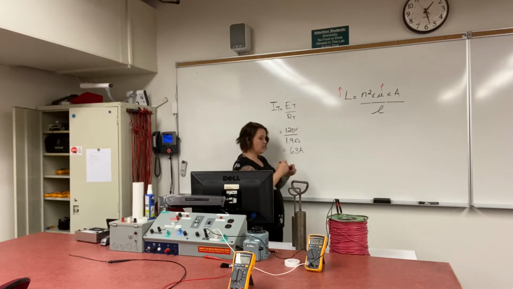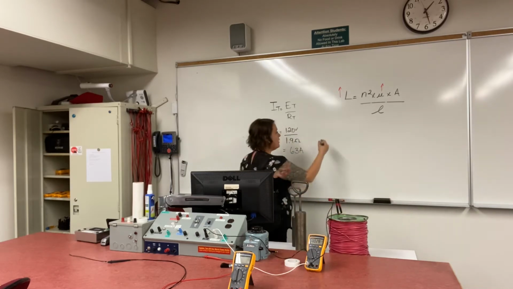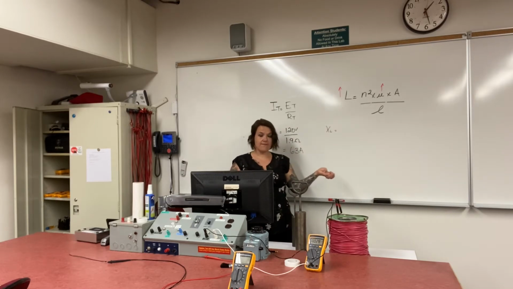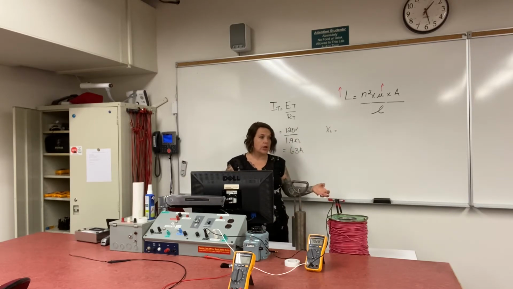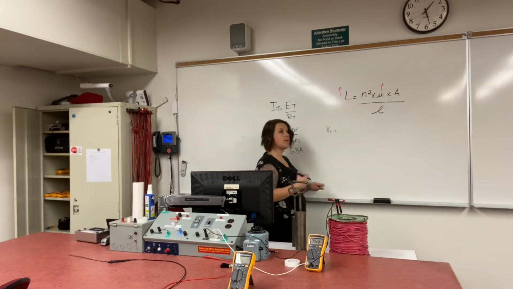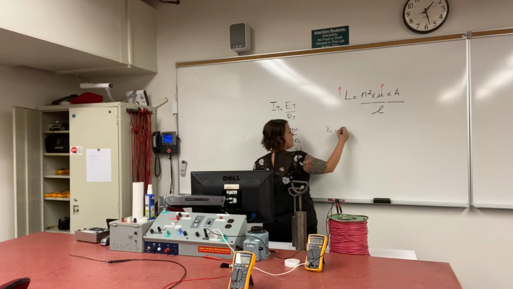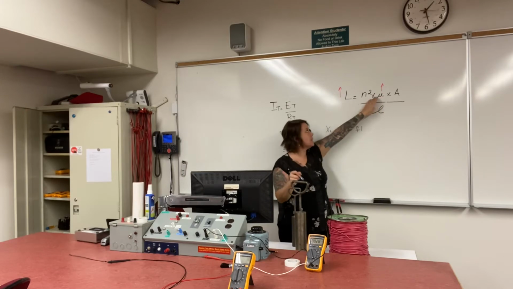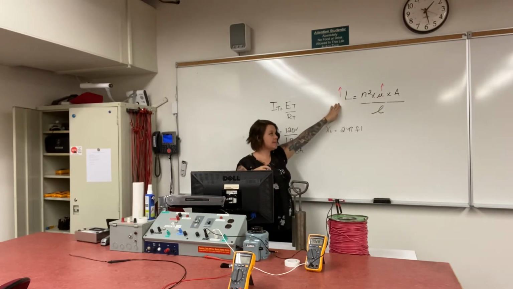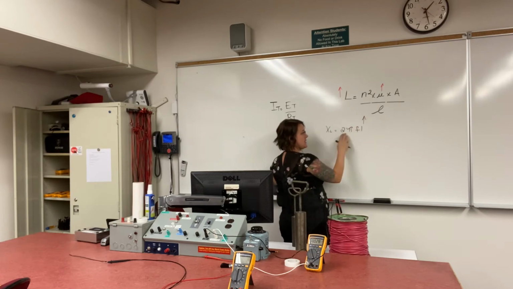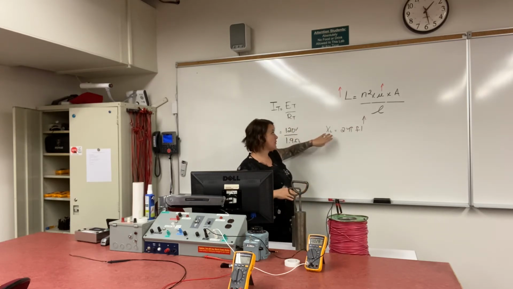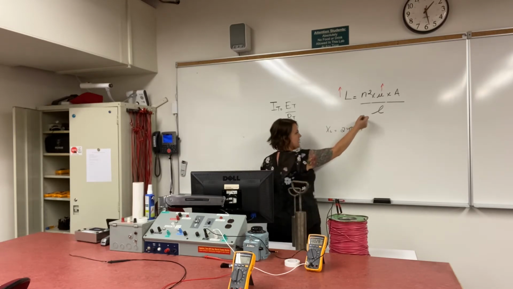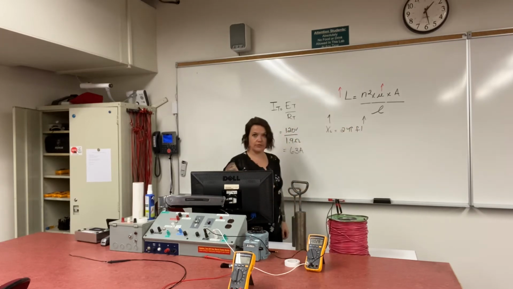So that comes back to our inductive reactance formula, because inductance itself is not the variable that opposes current flow. It is the inductive reactance as a component of impedance. So XL equals 2 pi FL. When I increase the permeability of my inductor, I'm increasing the inductance. XL, inductive reactance, is 2 times pi times frequency times inductance in Henry. So if I'm increasing the inductance, I'm increasing the inductive reactance.